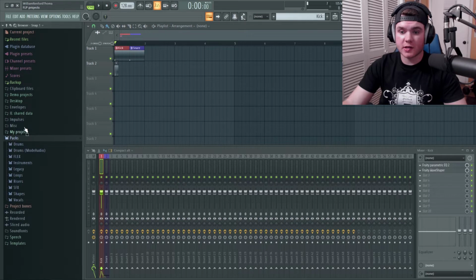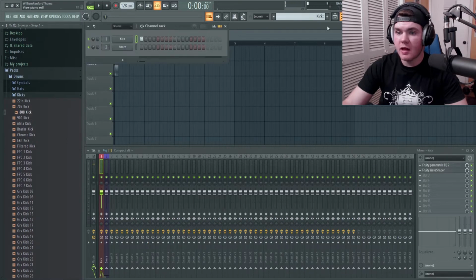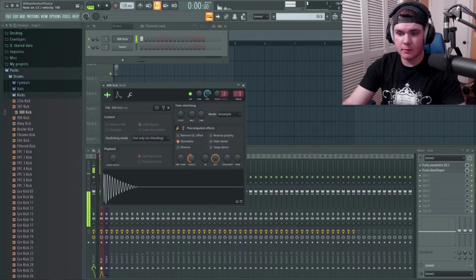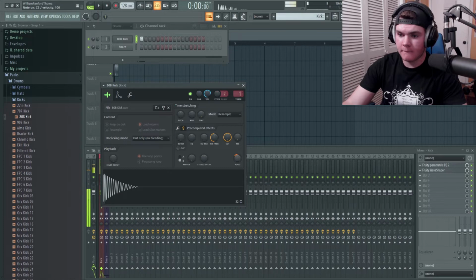So I think I want to start with the kick, and I already have an idea. I want to take the basic 808 kick, very bassy, and shorten it up and mess with the pitch, mainly in this Pogo tab. So I want to shorten it up like this, and then maybe mess with the Pogo, give it more click, a little bit more punch.